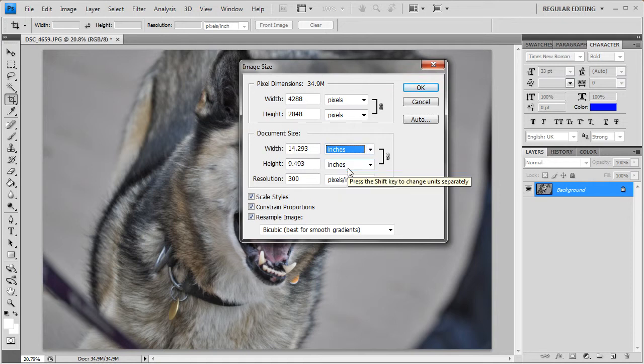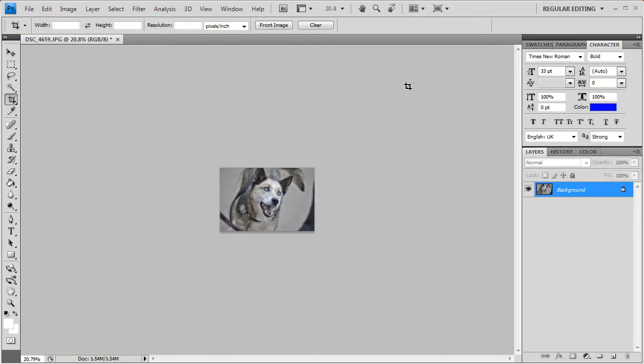This is more for printing. So if you want to do an 8.5 by 11 on your regular printer or legal. Anyways, you can adjust things right in here. So say you only wanted 900 pixels across, which would fit on most any computer screen. Most of these images that come out of a Nikon anyway are 9 by 6s, close enough. So I hit OK. And that's now the size.